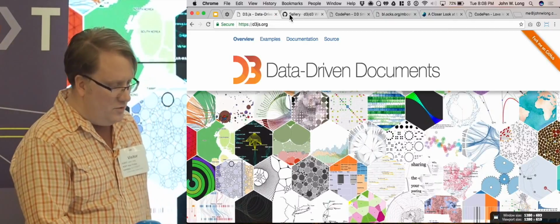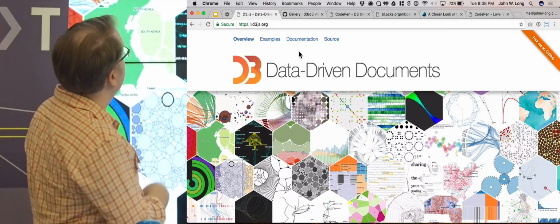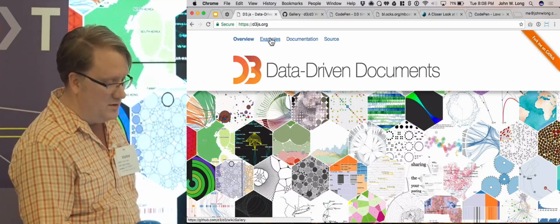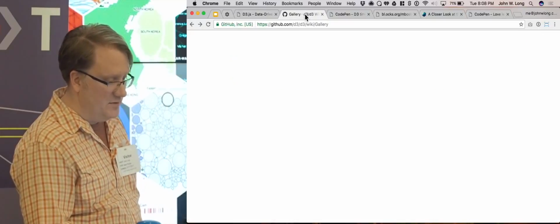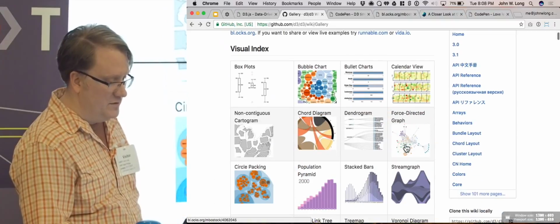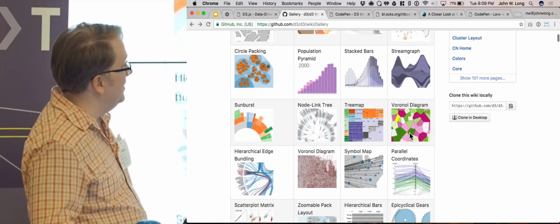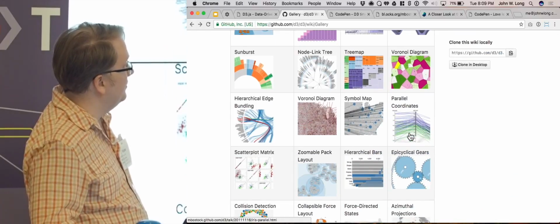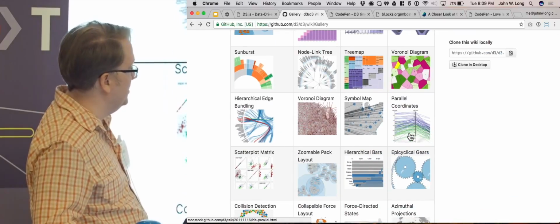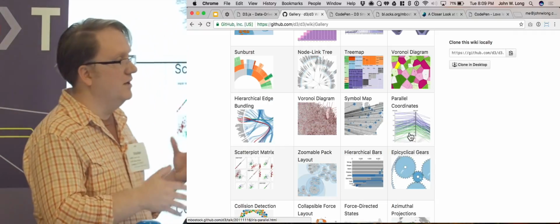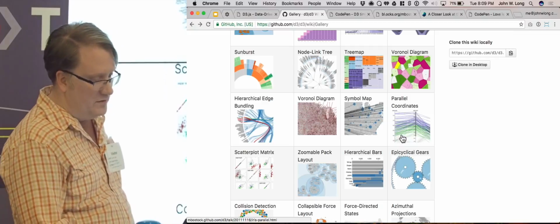Okay, so you can learn about D3 at d3js.org. It's really cool. Click on the examples link, and you can see some of the things that people have built with D3. As far as being a data visualization library, it is completely generic in some ways as to the types of charts and things that you can create using its components.